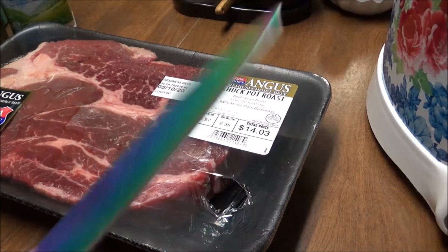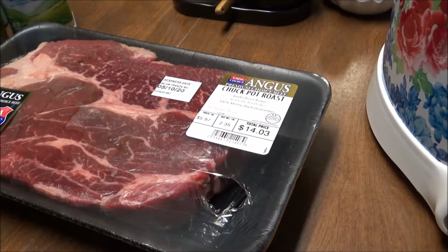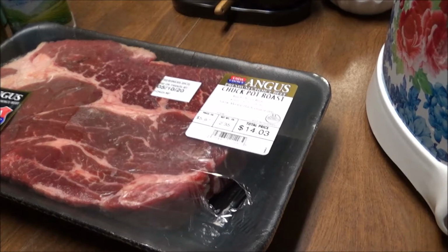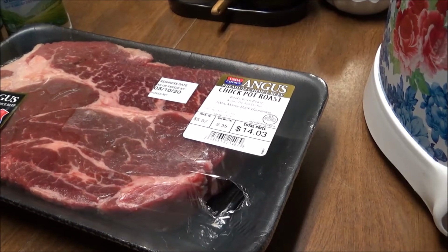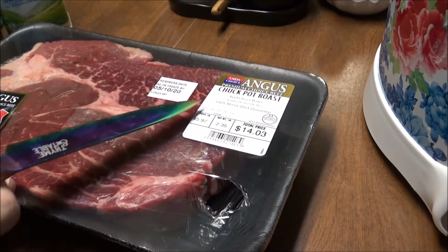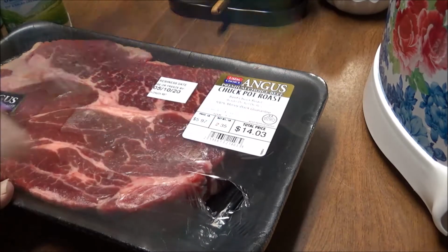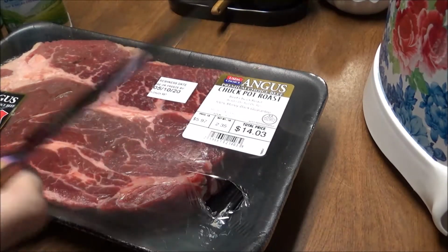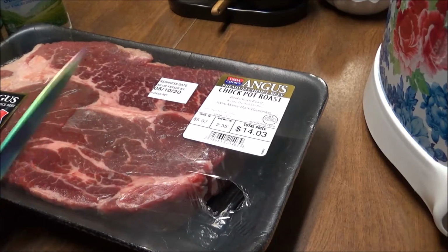I'm going to put this roast into my crock pot and cook it on low for 10 hours. That way, by 10 o'clock tomorrow morning, it'll be done and hopefully really, really tender. This is a beef Angus chuck pot roast. Beef chuck roast, but it's Angus beef. I've never fixed one of these before.